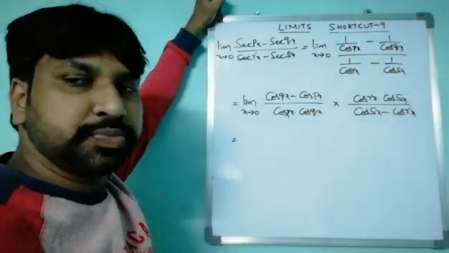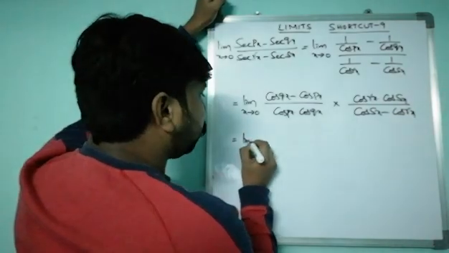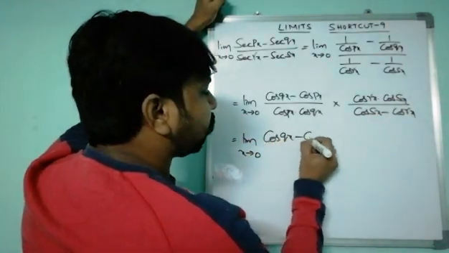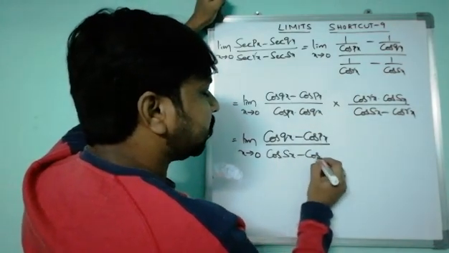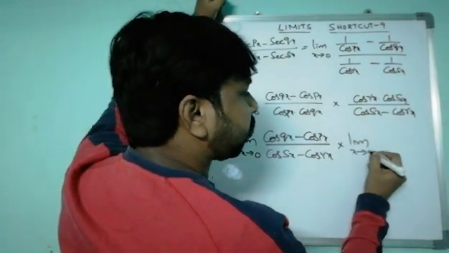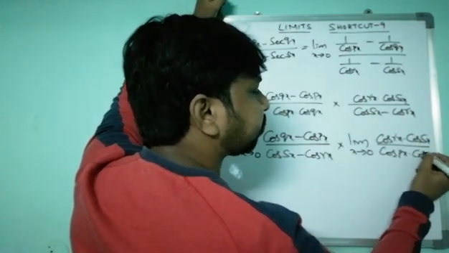Now limit x tends to a of f of x into g of x, we can express as limit x tends to a f of x into limit x tends to a g of x. That is a property of limits. And moreover what I'm going to do here is limit x tends to zero cos qx minus cos px by cos sx minus cos rx into cos rx into cos sx by cos px into cos qx.